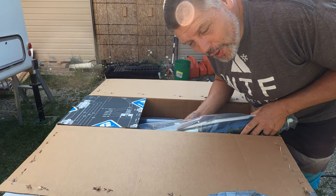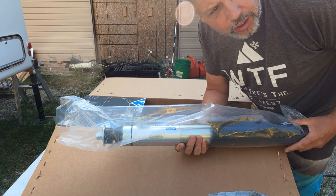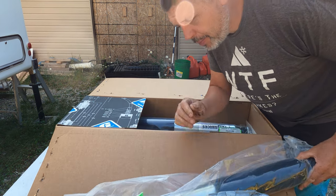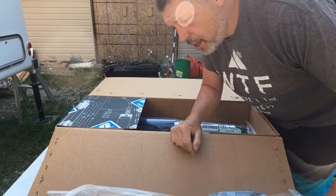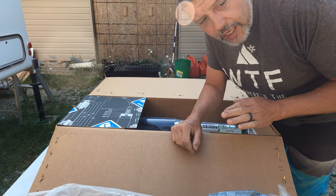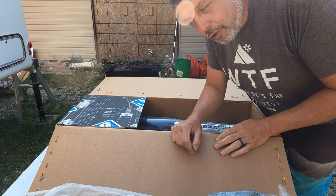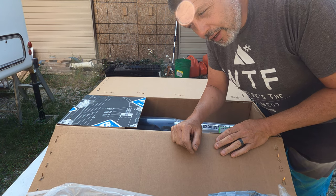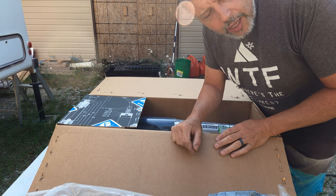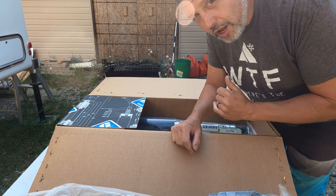So we're back from the US. We have our HD King Shocks, which I'm gonna put on this morning. We drove about 700 miles back with the super single tires. It drove way better. We did get a little bit of a jiggle sometimes up over 70 miles an hour, which we're not really gonna drive that fast that much, and it seemed to get into a little bit of a jiggle sometimes and not others.